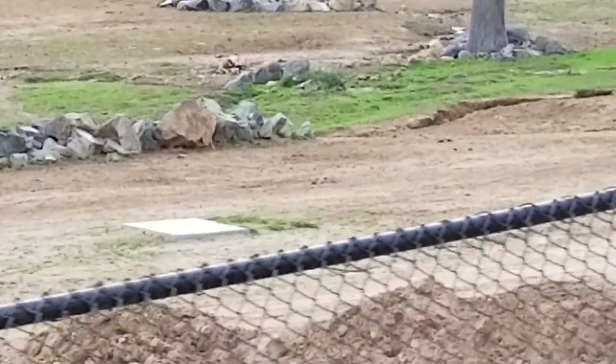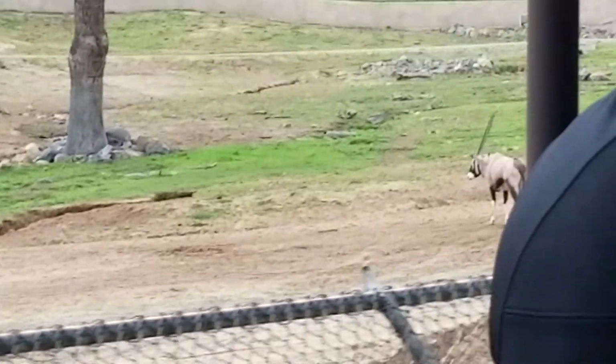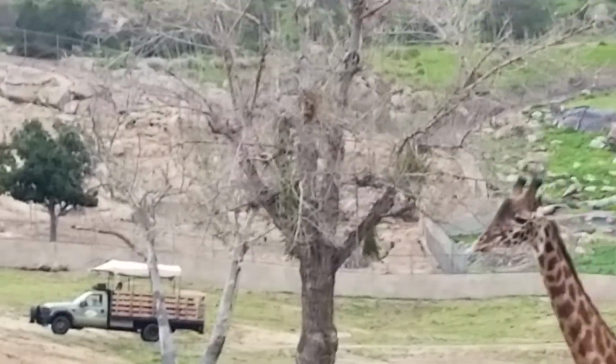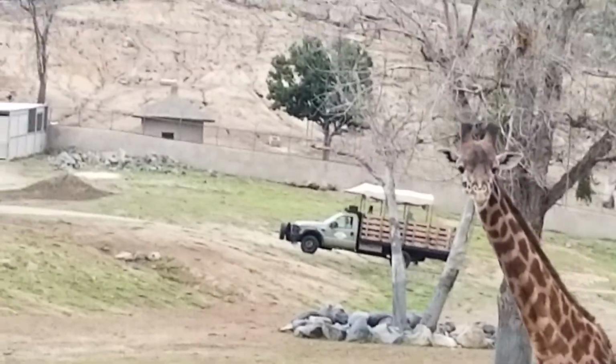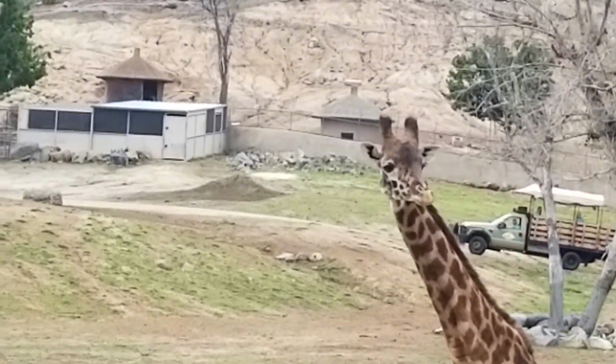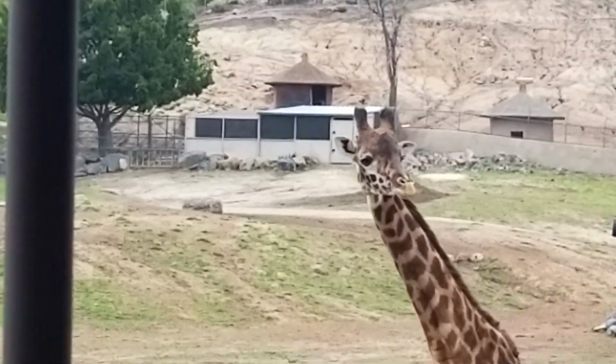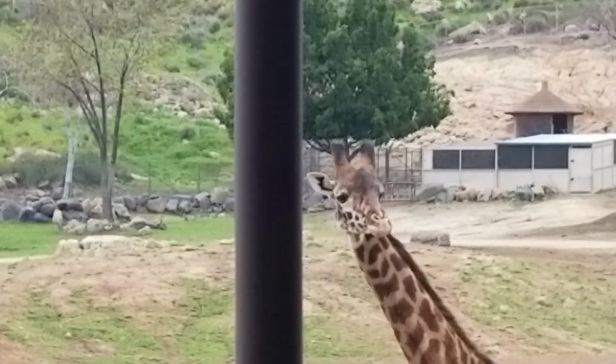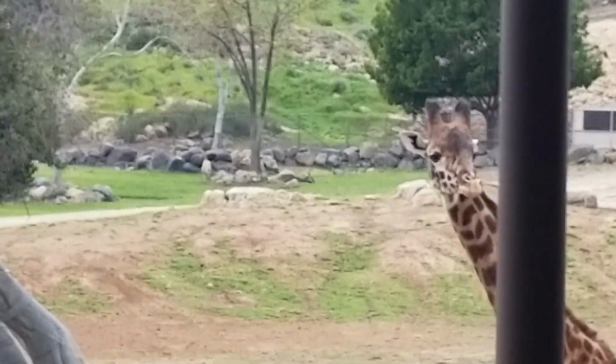Let's focus in on this individual, on her eyes, ears, and nostrils. All three of these sensory structures are absolutely enormous, aren't they? Sorry, buddy, I know, I'm not making fun of you, I promise. I'm just pointing out your amazing sensory structures. Look how big they are. The eyes are roughly the size of golf balls for a little bit of perspective.